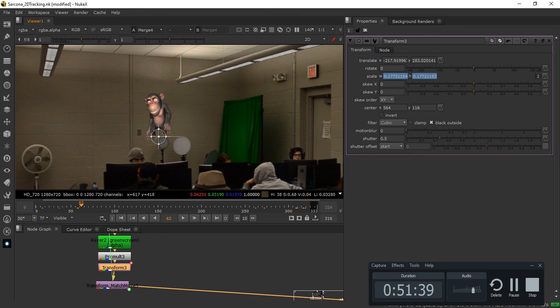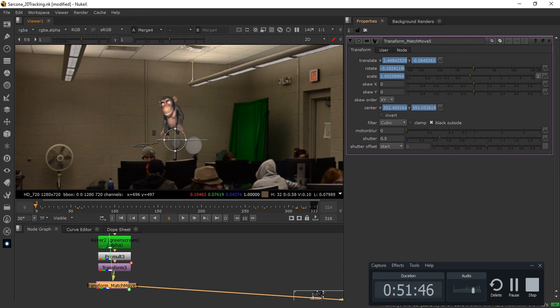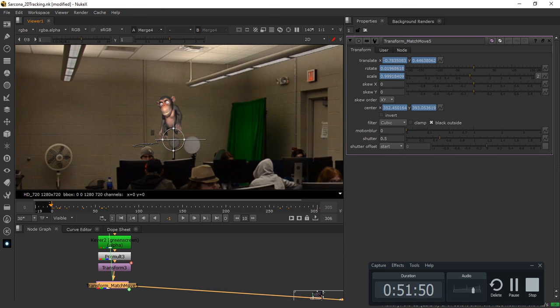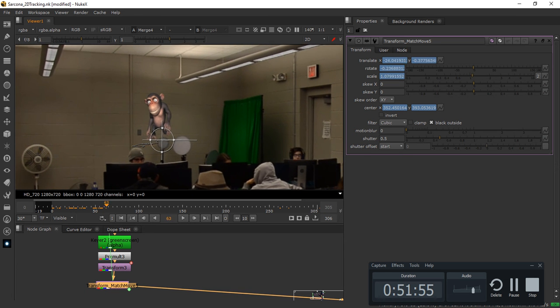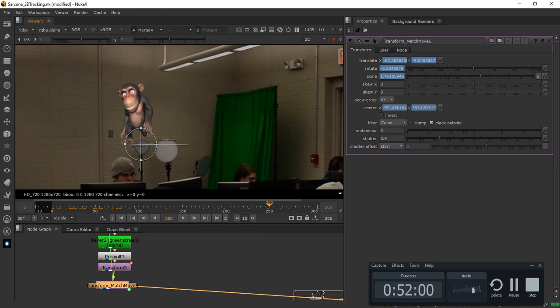And you'll also see if I go to that match move, here's the rotation. You can see it's at a negative whatever number. It should be at 0 at the beginning. Right there. There we go. And then as it's moving, you can see that there are some subtle rotations there. So if I had a character who turns their head, the tracking one is only going to track the eye movement. But if I want that item to also turn, I need to track both eyes so that the item will also turn. Okay?